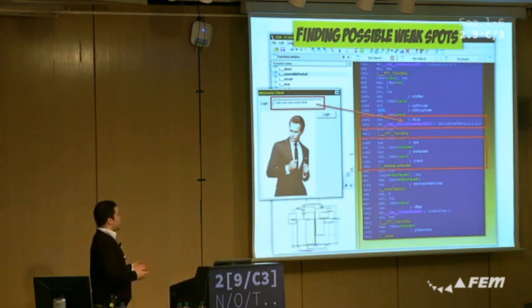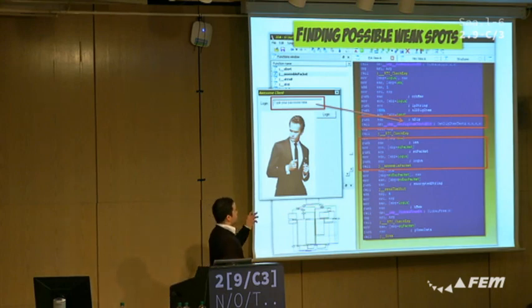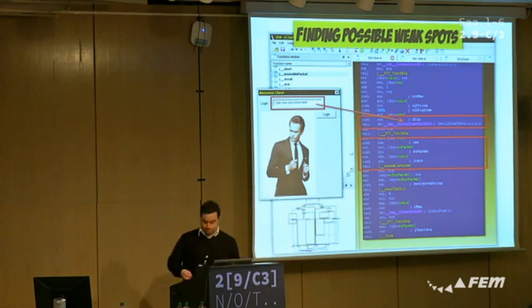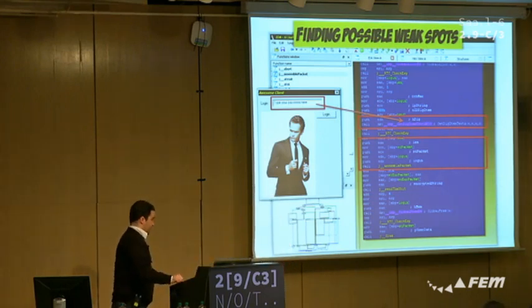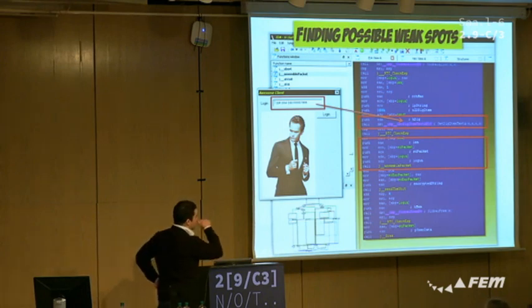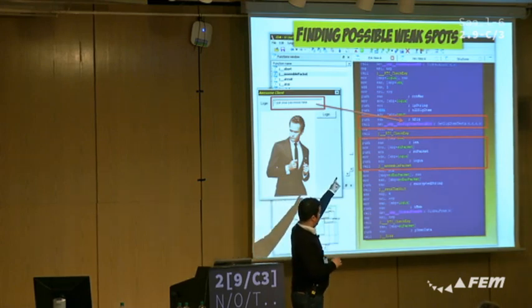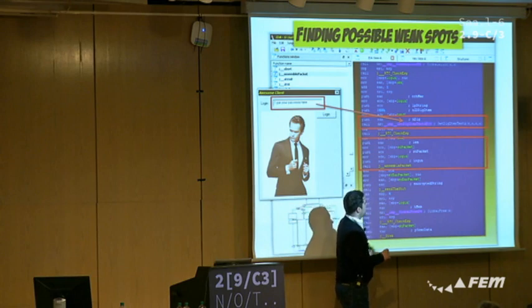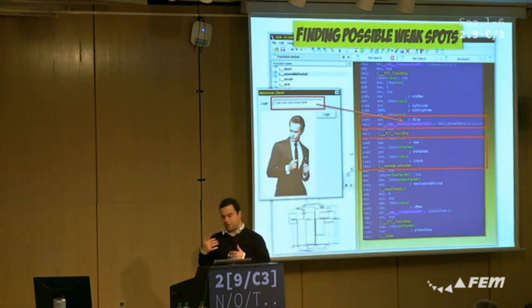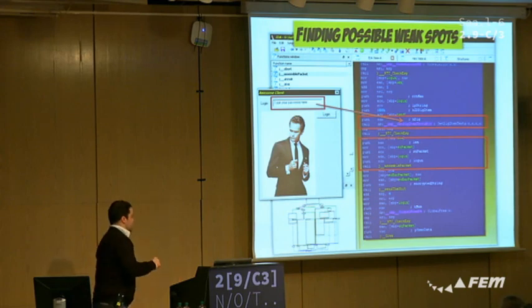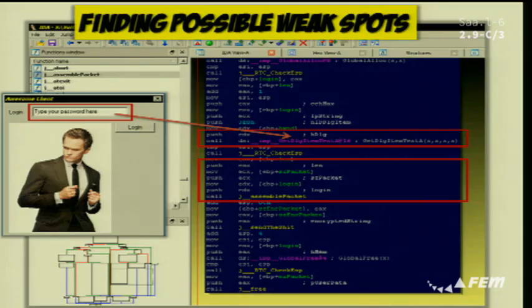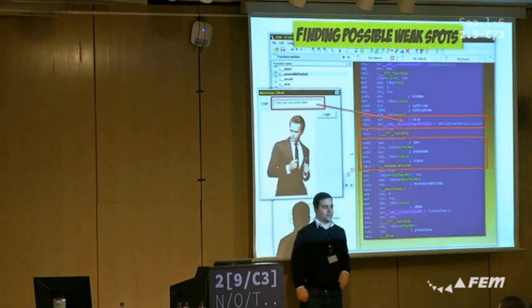But this is implementing, of course, a proprietary unknown protocol. So what I said before, you gotta take the binary and do some kind of reverse engineering. For example, here I said, okay, here is my input. What I write here goes to this function, called assemble packet. Then this is going to do some kind of encryption, hashing, and then it's going to send it through the network. In this function, appropriately called send the shit.